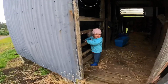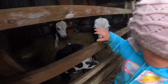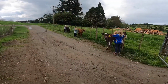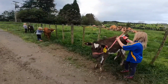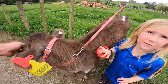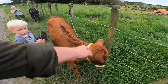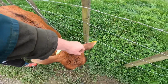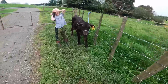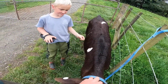What are you doing? Have you found some calves? Keep brushing, Ezra. Looking good, Sadie. Dad, I done it 2 times. Yeah, keep going. I want you to do it one more. Okay. Dad, we could do it 3 times every day. Okay, I'm counting. Dad, you could put a timer on for 3 minutes. Keep brushing, Ezra. It's Spotty's first. Spotty has a spot. Yeah, that's why it's called.